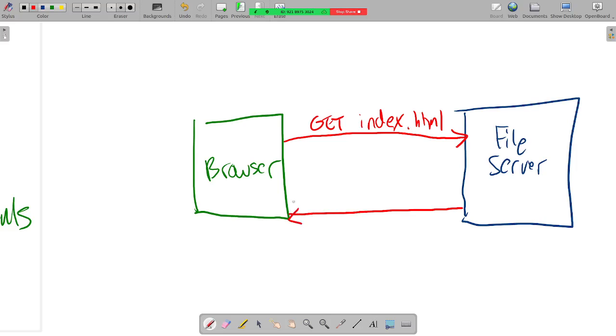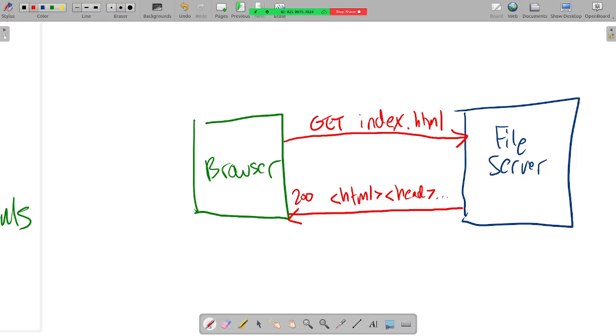Your file server responds with the contents of that file. So what's interesting about this is that when this HTML file comes back, your browser ingests it.